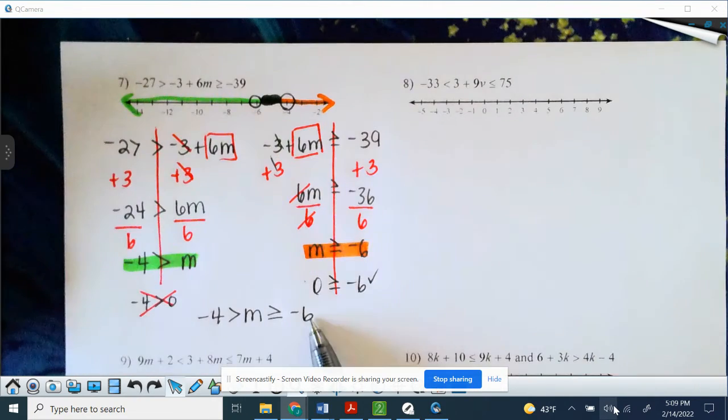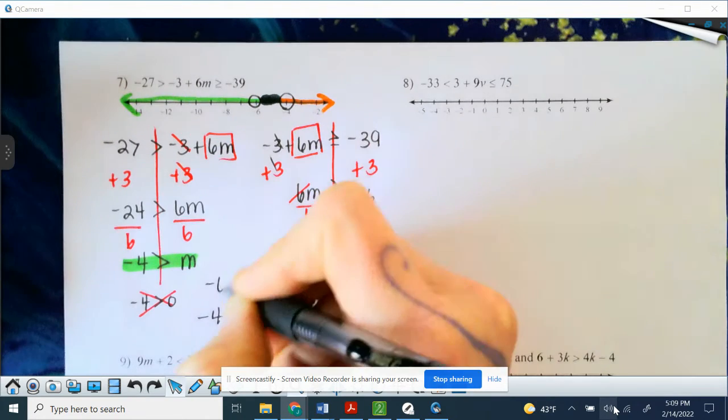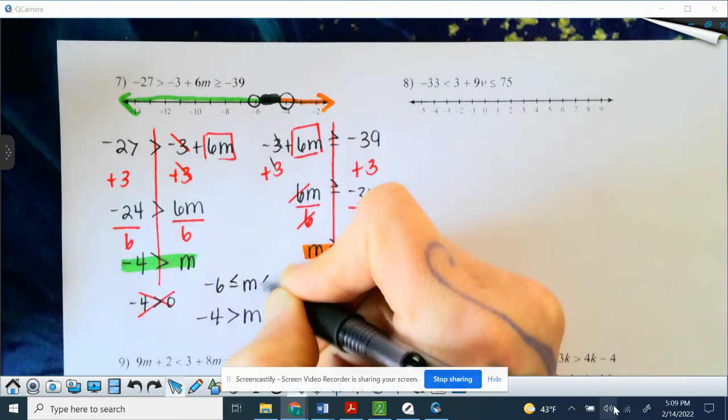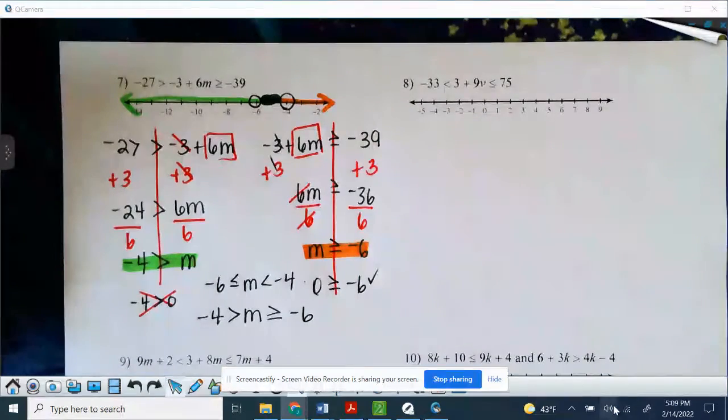Whichever makes more sense to you is perfectly fine. But be aware that the butt of the inequality is towards the negative 6. So m is going to always be greater than or equal to negative 6. And the butt in this case for your negative 4 is facing, or the vertex of it, whatever word makes more sense to you. Or the fish is not eating the m, I've heard some people say too. But just make sure that when you look, even if you flip it, so if you wrote negative 6, you need the vertex facing that way. You have to flip the whole thing if you switch the order. So that's written as a compound.